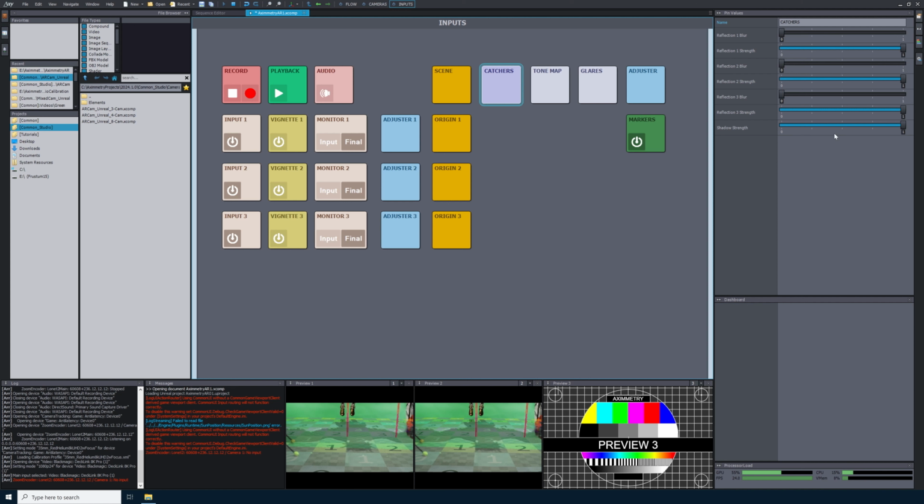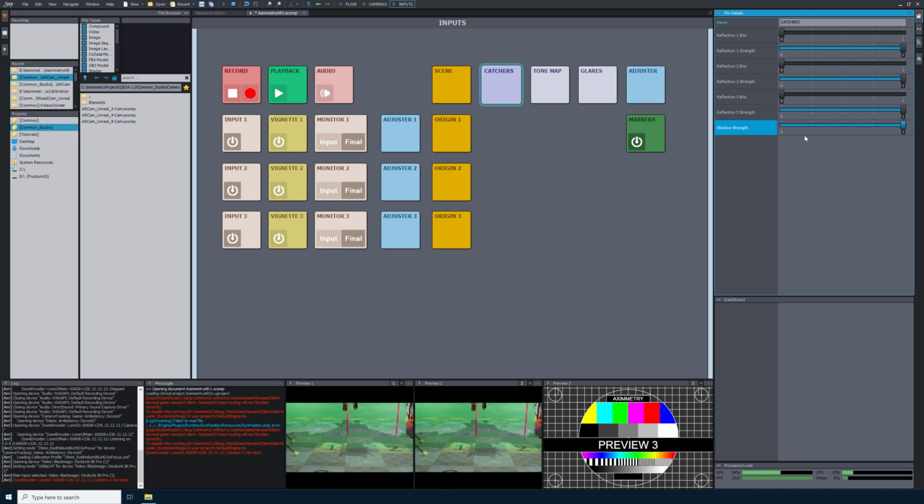In preview 1 and 2, you can now see the shadows that are created by my AR elements. I will slowly drag the shadow strength down. You can see that as I adjust the shadow strength, the opacity of my shadow becomes lighter. Adjusting the catcher settings allows you to blend your AR objects, shadows, and reflections into your physical scene. You will have to experiment with what looks best for your scene.